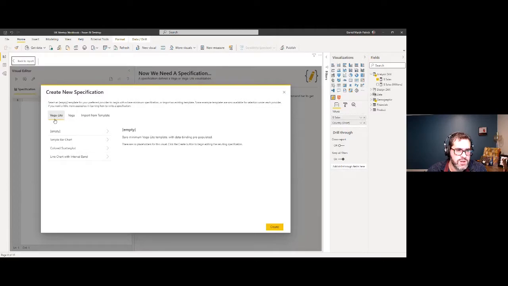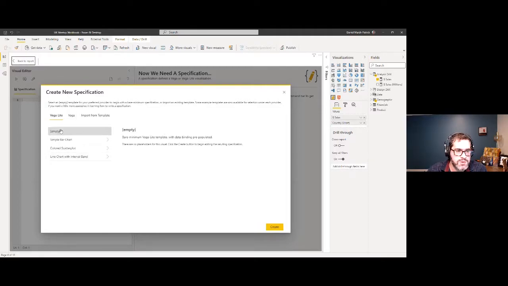We've got the choice of choosing some simple samples. Whilst Vega is very well documented, and that's the nice thing about it, I should have pointed out that it's not proprietary to Microsoft. It's a very commonly used language outside of Power BI for visualizing on the web. So there's a lot of support elsewhere that you may not get on the Power BI community: you can go to Google Groups, you can go to Stack Overflow. There's lots and lots of examples if you want to learn. My focus is more on bringing the tooling into Power BI than reinventing the wheel and teaching you everything, but I just want to show you where to start.